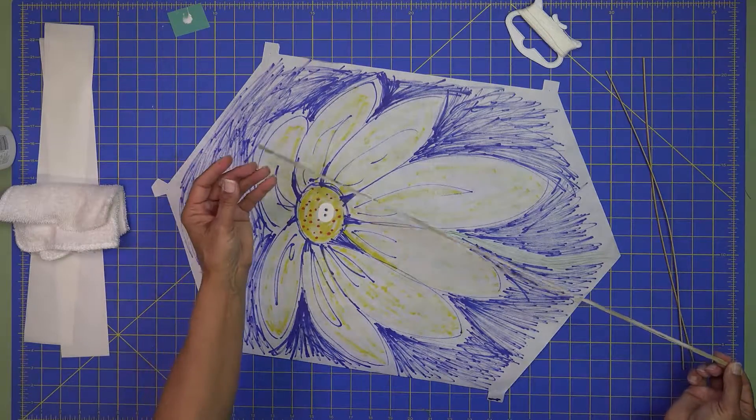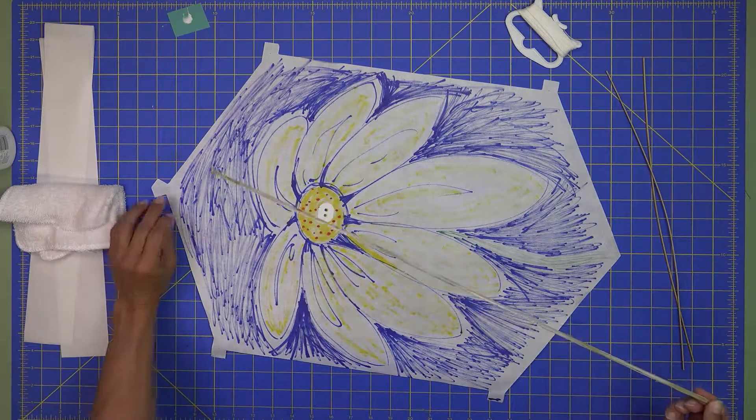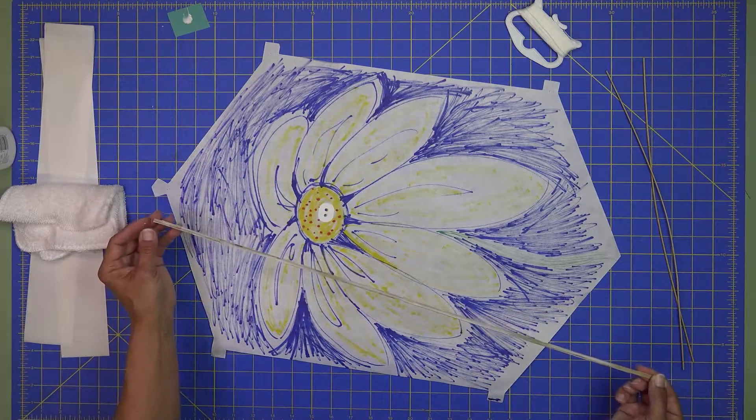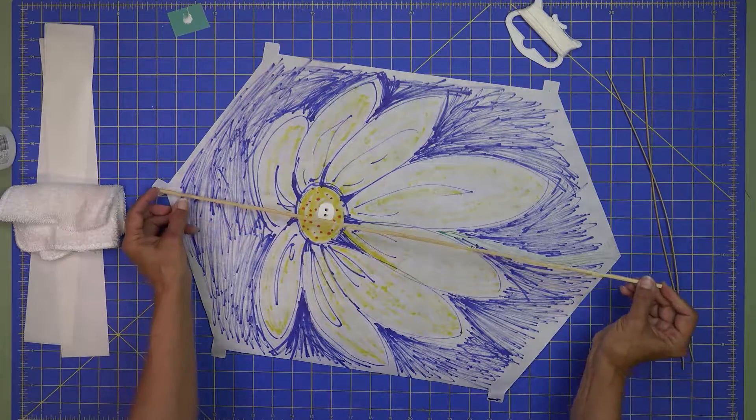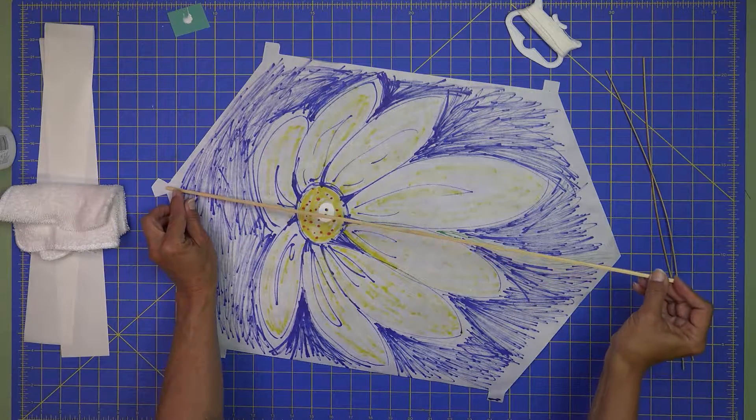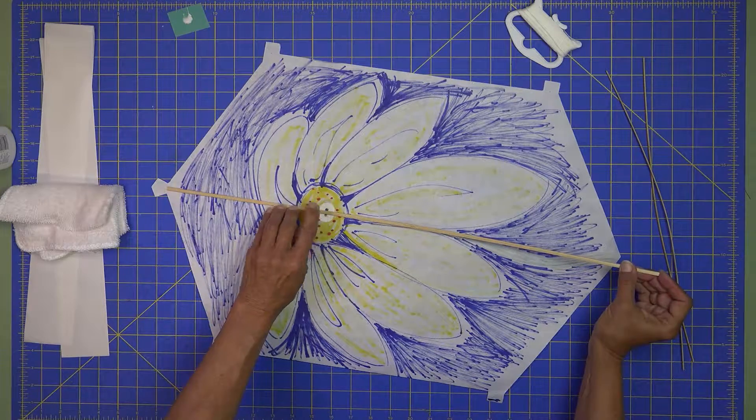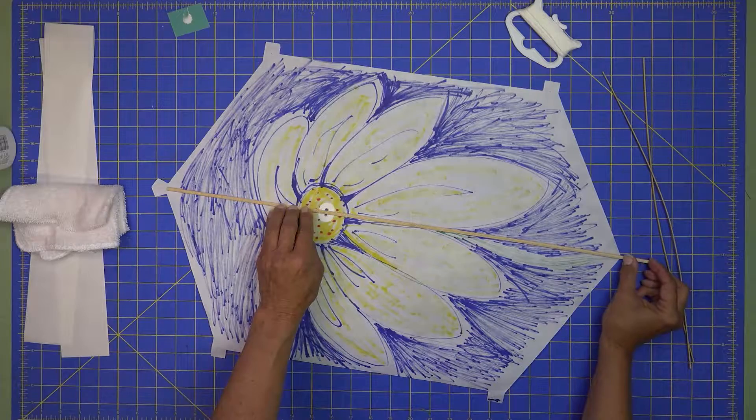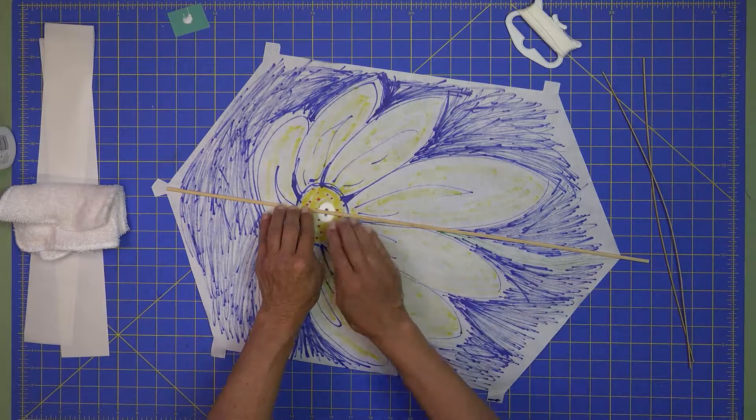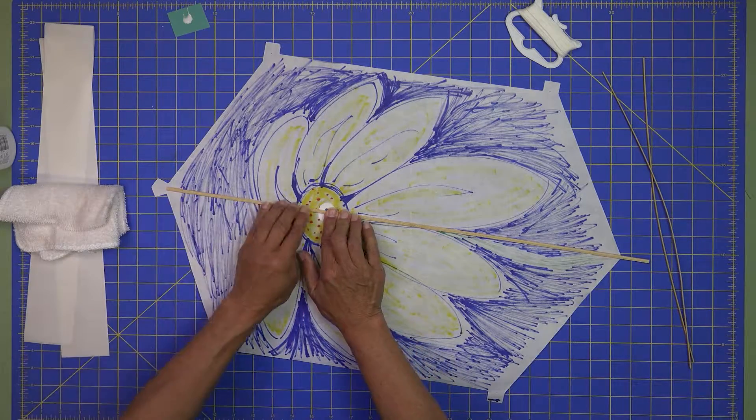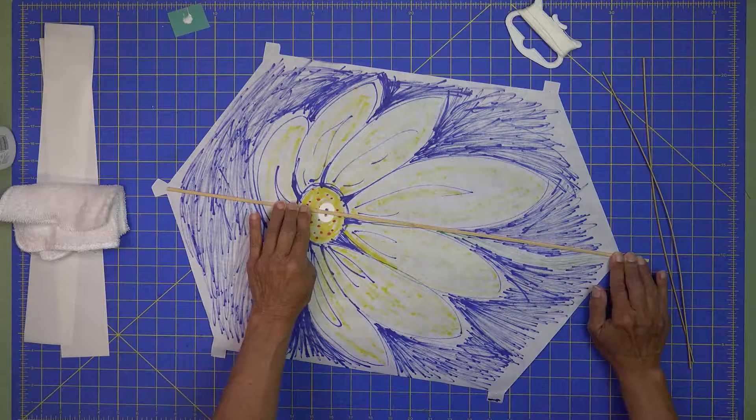We're going to line up the very top of the spar with the very top little pin mark at the bottom of that tab. So we'll put the top of the spar there. It's going to run right down the middle of the kite between the two holes that are for the bridle point, and then right off the tip of the kite, just like that. Once you've got it on there in the correct place, you want to mash it down.